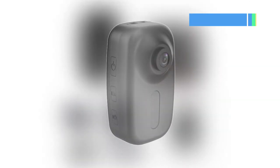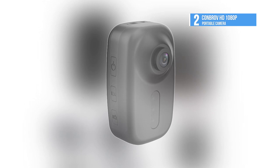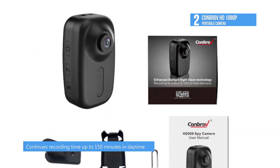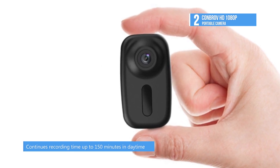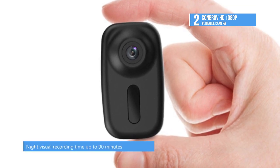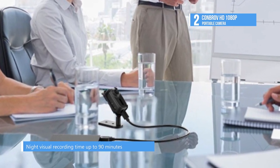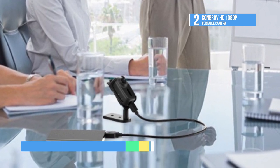The second place KonBrav HD 1080p's mini design enables recording in situations where standard cameras can't. When coupled with the mount kit, it allows the user to capture high quality video and sound footage hands-free. This tiny cam is designed to capture clear footage in total darkness with a night vision distance up to 15 feet. It delivers a continuous recording time of up to 150 minutes and night visual recording time up to 90 minutes. It also supports recording while charging so you can extend working time with electric power.